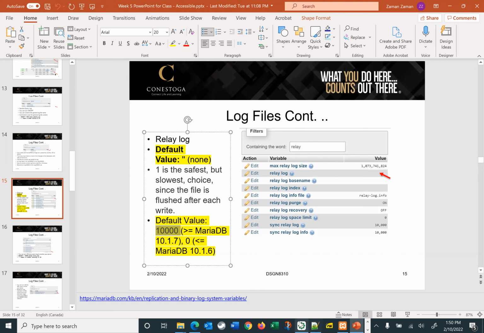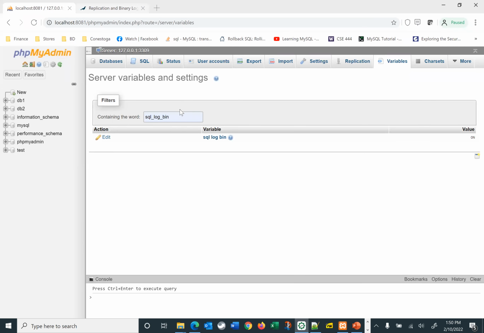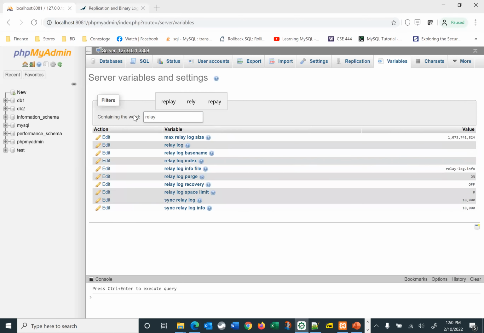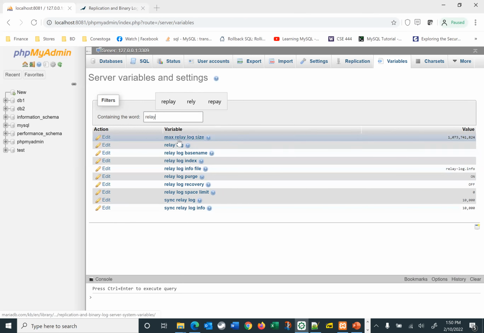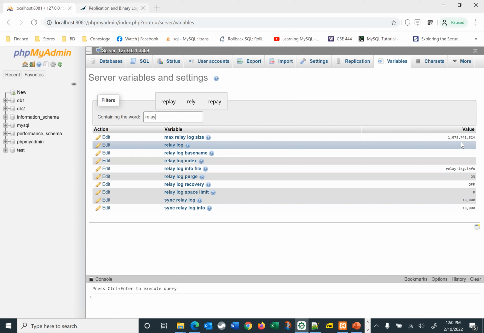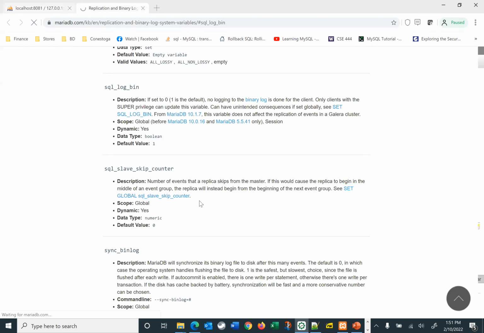So let's go find the relay log. So this is the relay log, and this field is empty, and you can see this 10,000. If you click here, what is 10,000?